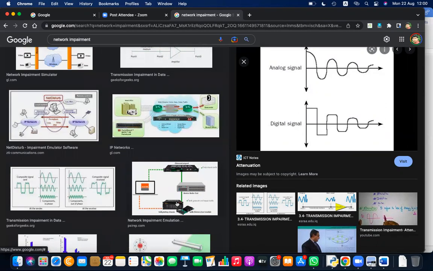In analog, okay, remember these things, right? In analog, the signal has continuous levels. Analog signal has continuous levels. Continuous levels means between a given range, the signal can take any value. We call that analog. Between a given range, a signal can take any value. We call that analog. Right?